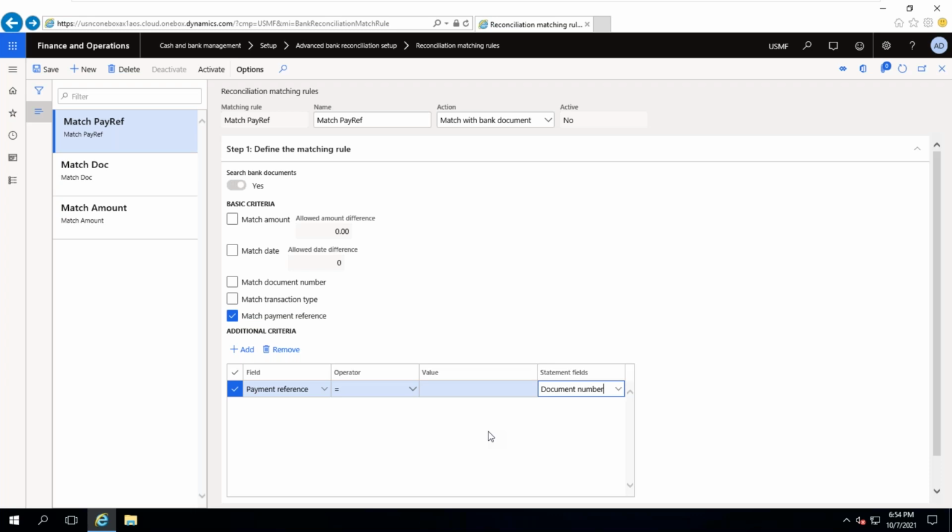Just give me a minute. Okay, so we have mapped 3 different rules. Otherwise, you can map all together into only one.